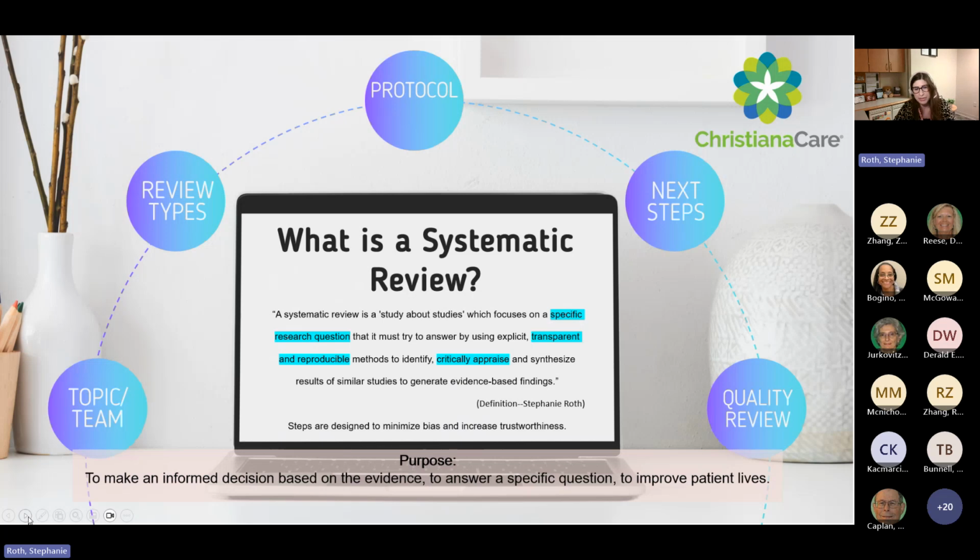The systematic review is the study that kind of shaped a lot of the other studies, and a lot of the other ones are modeled after it. So now it's like a whole field of evidence synthesis. But it really started with this one idea of taking all of these studies on a very focused research question to try to answer that question using methods that reduce and minimize bias, because you can never prevent bias fully, but it tries to minimize it the best possible using these very robust and very challenging steps that we must follow, but they exist for a reason.